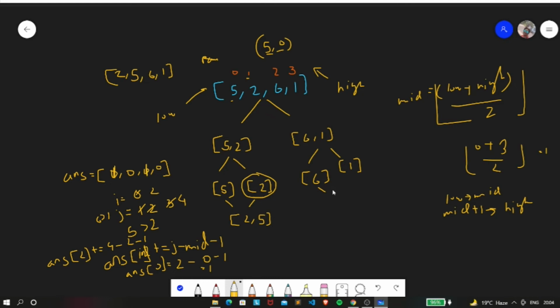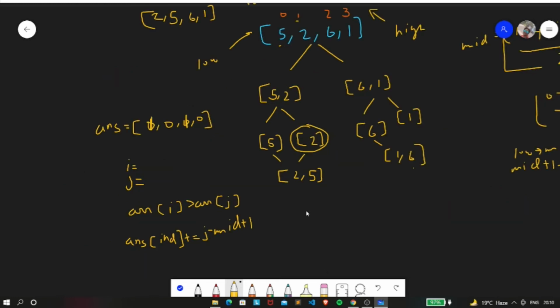Then we need to merge this up. So this is going to be 1 comma 6. Now let's merge these two sorted arrays, right? Currently our low is 0, and our high is nothing but 3, right?